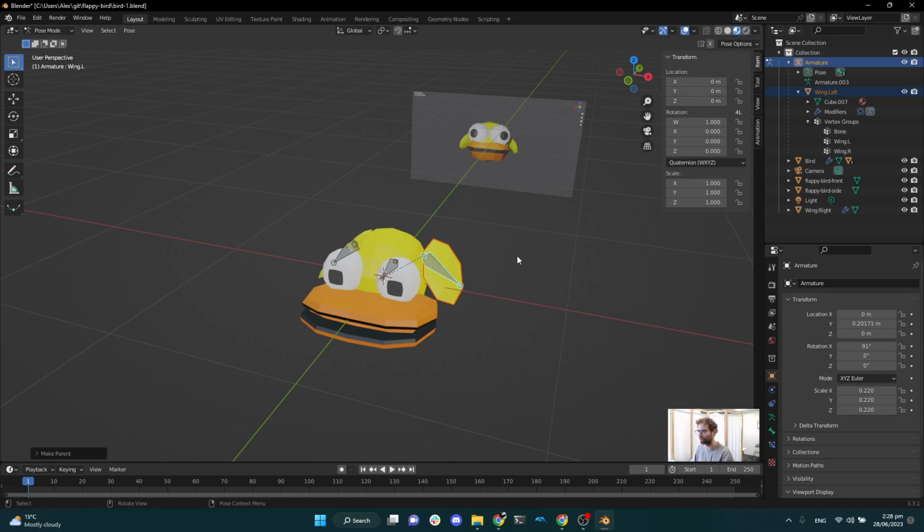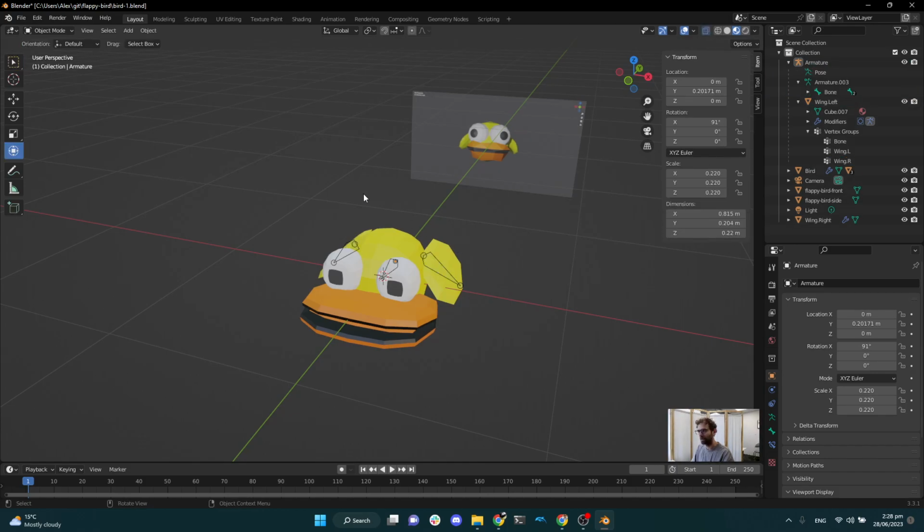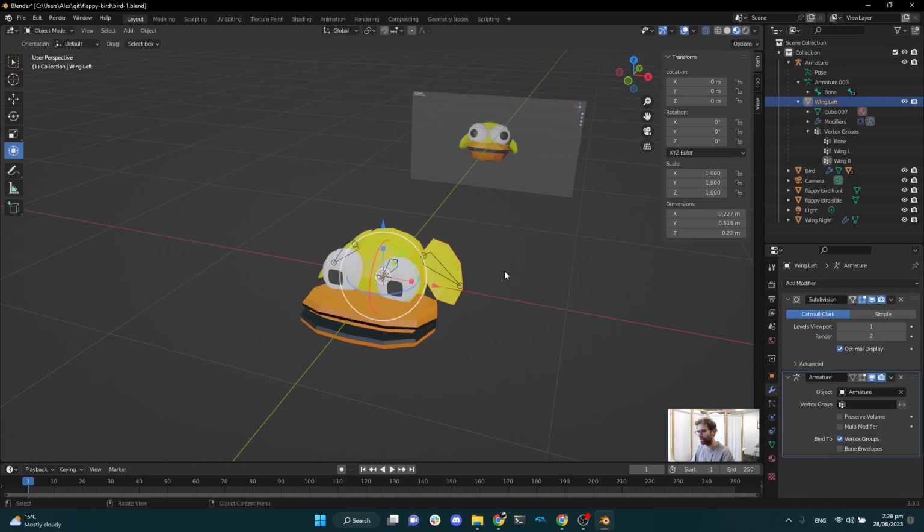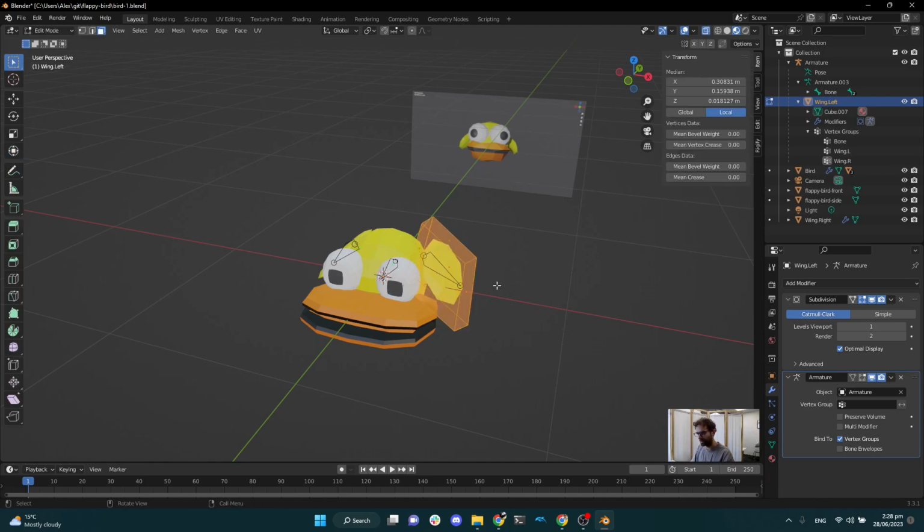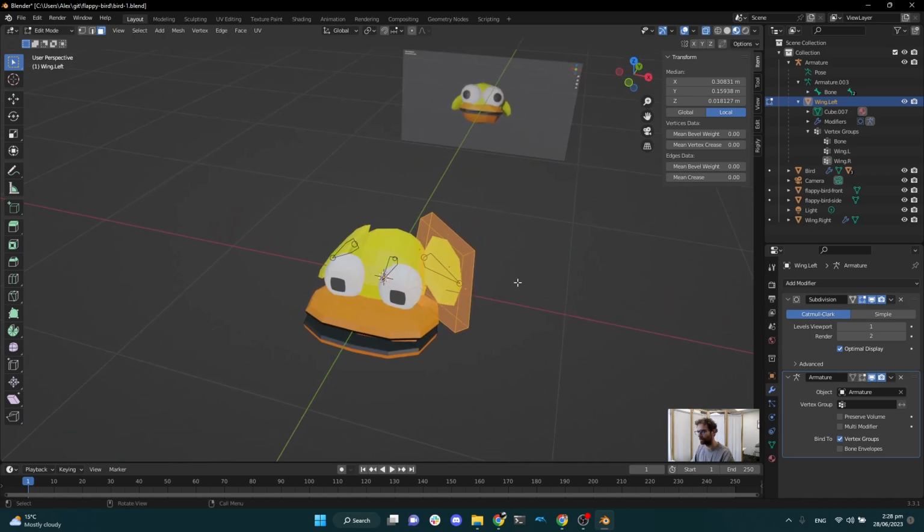So in order to do that, I'm going to Control Tab back to object mode, select the left wing. Remember, you can always just change the mode up here if you're not familiar with the tab shortcuts at the moment. Select the left wing, Tab to edit mode, press A to select all of those vertices, and then I can go Control G. I have three things to do here.